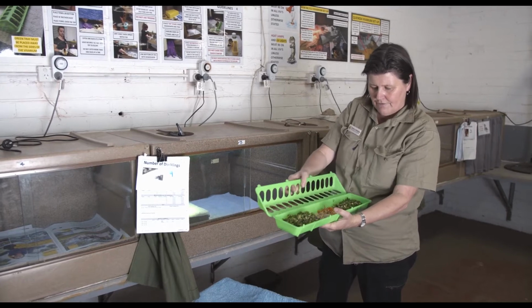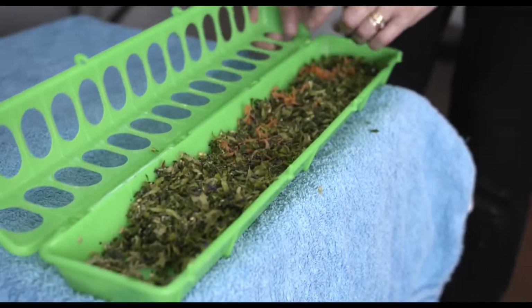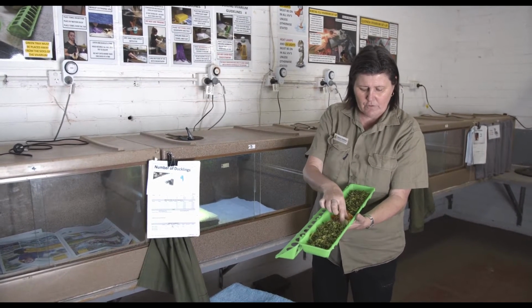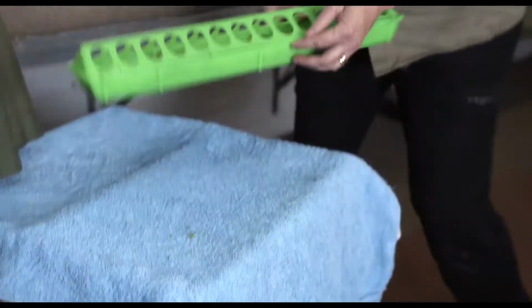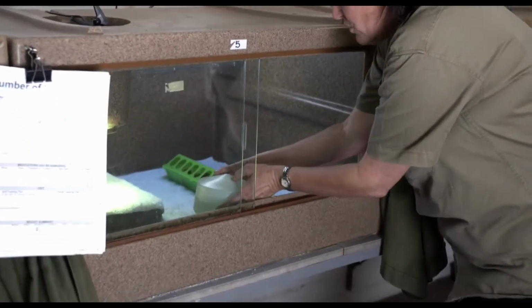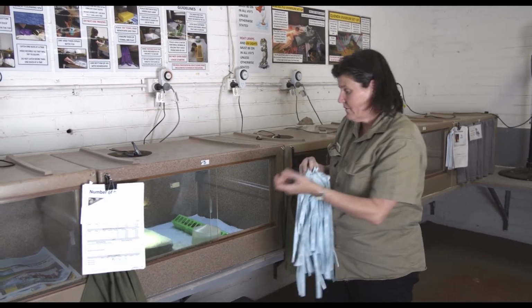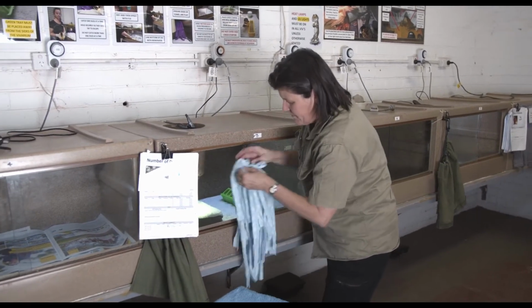In the feeds we have a variety of shredded mixed greens, so it can be Chinese cabbages and some cabbage leaves. We then give them some grated carrots, some bird seed, some insectivore and some mineral powders. We also provide them with what we call a mother duckling. It acts as a comforter, I guess, like you would for your baby. So we hang this high up in the back.